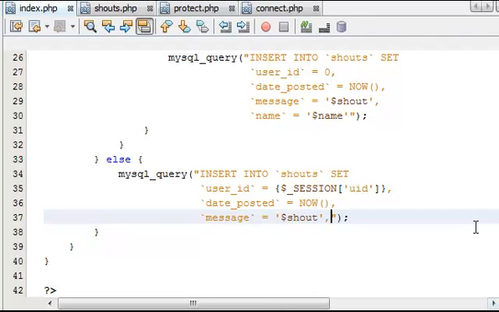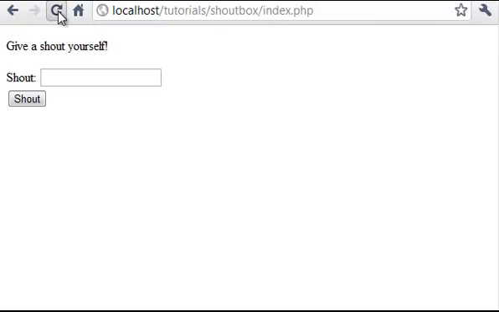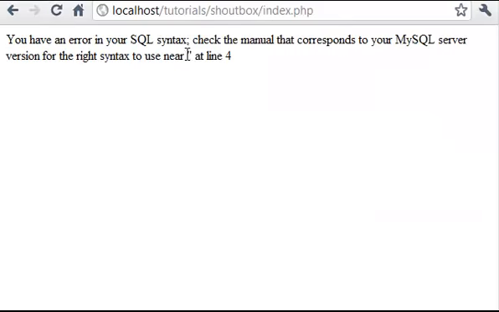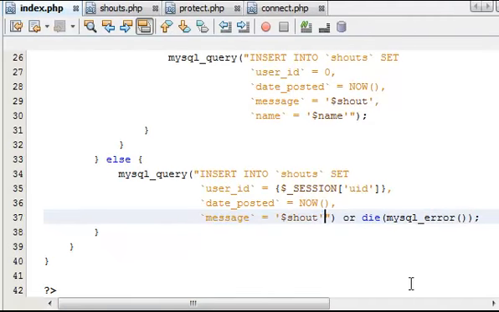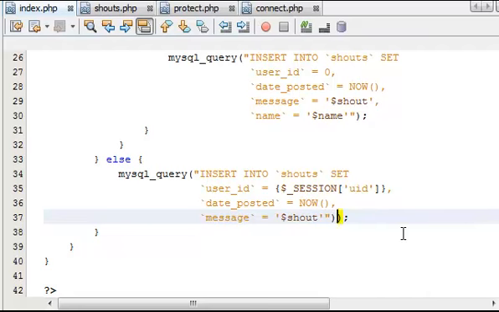Oh wait, now I see, I have this comma here, and this is again good debugging practice. This comma causes a syntax error, which you will see if we do this, or die MySQL error. You will see that I have a syntax error there. So here at line 4, near, well, the end. So if we remove this comma here, we have a proper valid query and it will work.